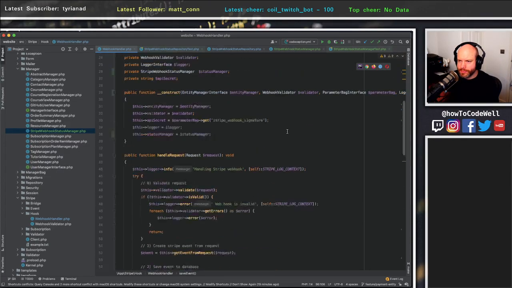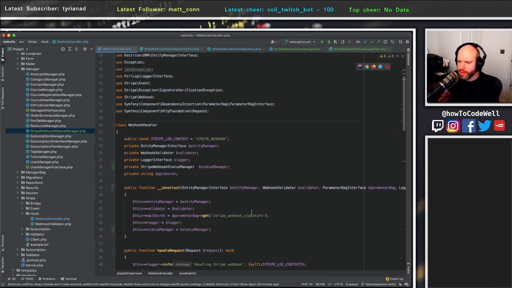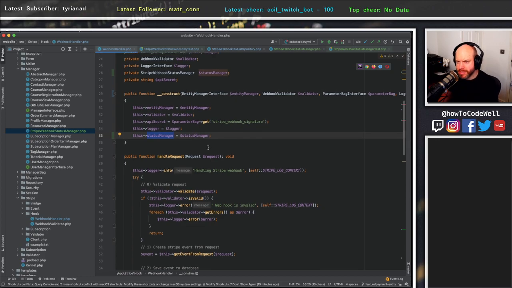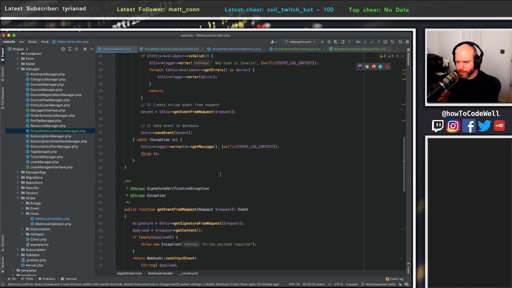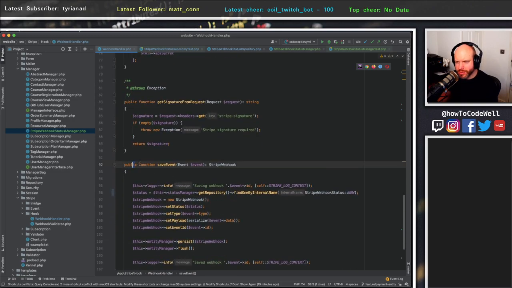Okay. So the next thing I want to do is work on that save routine, because then that means that we can remove the entity manager. And what I'm going to do eventually is put a manager bag in here, which has both the status manager and the webhook manager in. But that's in my head for later. So we'll do this save routine.